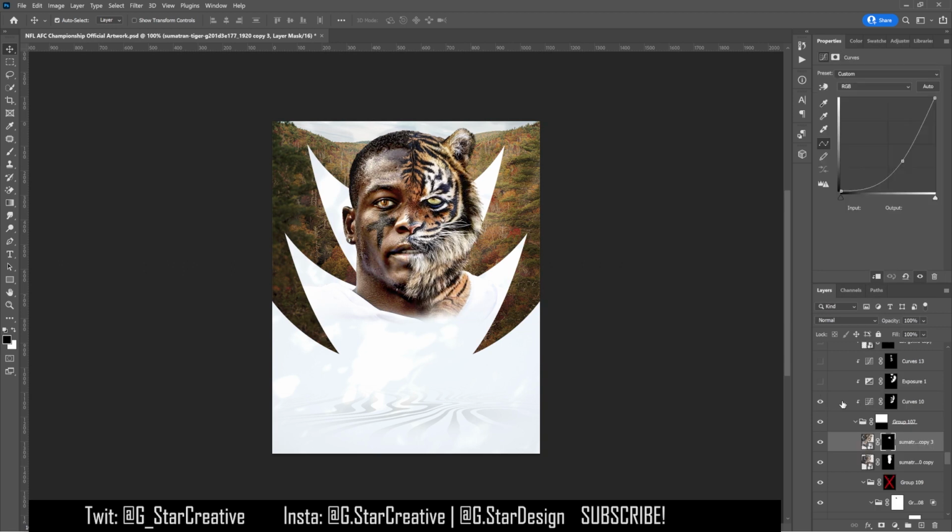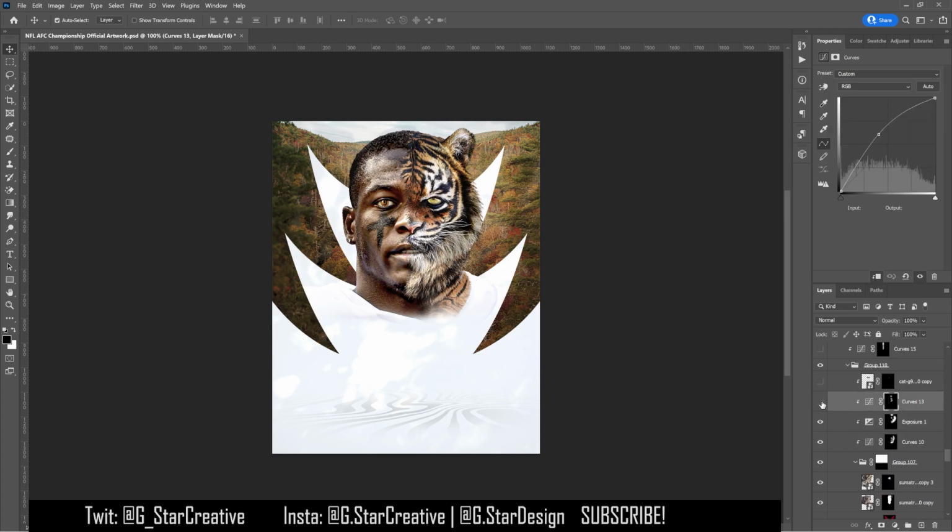So we have that. And then I added in a curves layer and just brushed in the dark areas. Same over here as it would be over here. So I brushed in right there, and then I brushed in back here to make that dark as well. And I did the same thing again with an exposure layer. And then I used a curves layer with the brightness pulled up to kind of paint in right here where it'd be a little bit brighter in certain areas.